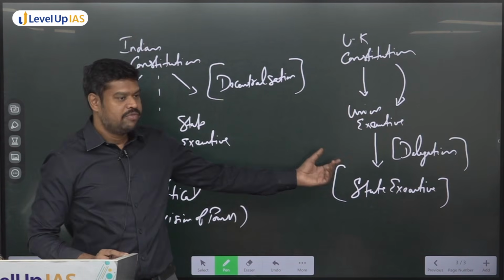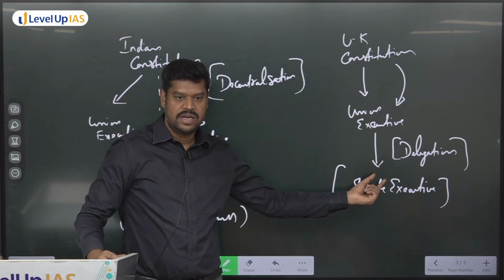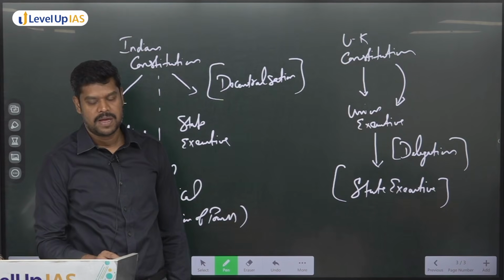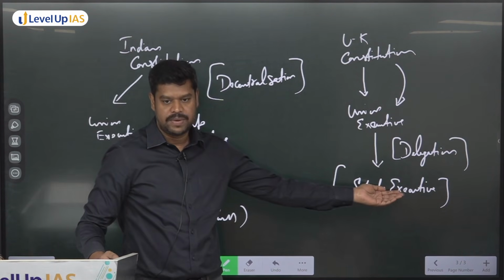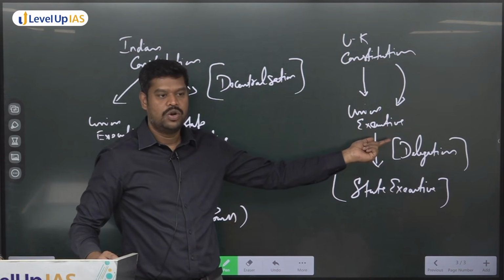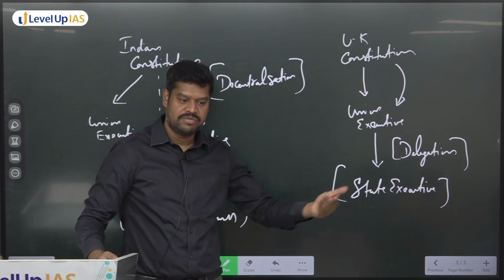So, the biggest problem with delegation is that the authority which is delegating the power, whatever it is delegating, can take it back at any point of time at their own whims and fancies. Today they can give the power, tomorrow they can take it back. They can strip them of all their powers, because ultimately the constitution is giving the power only to whom? Only to the union executive. For the purpose of ease of administration, they can delegate some power and take it back at any point of time.